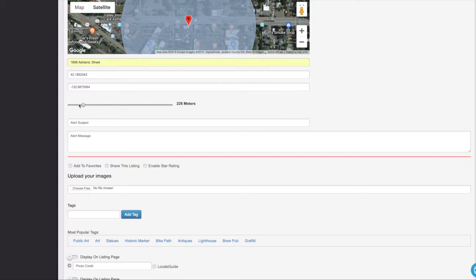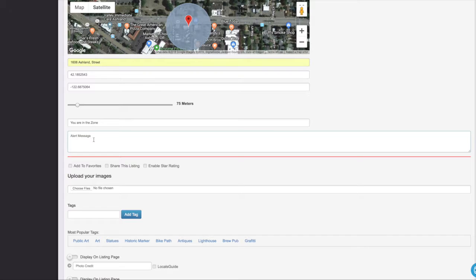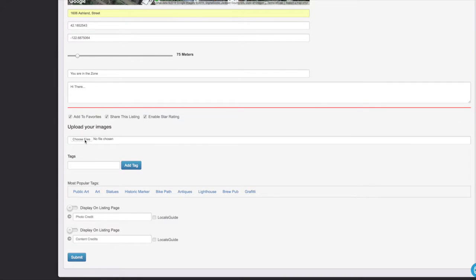It's a pretty big zone. You can set the alert message. You can also click to add to favorites, share the listing, enable star rating, and then you upload your pictures.